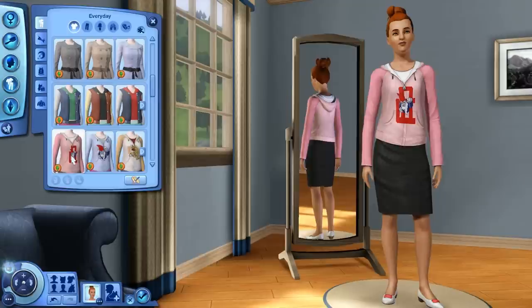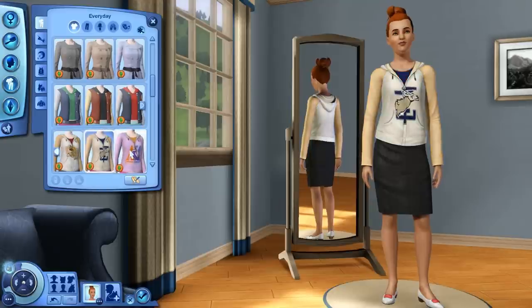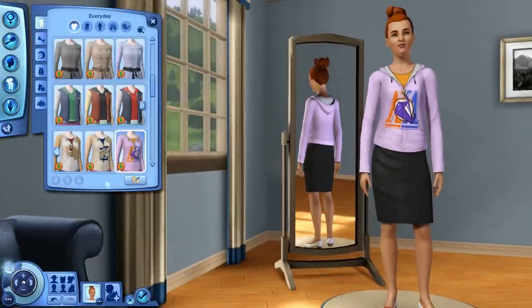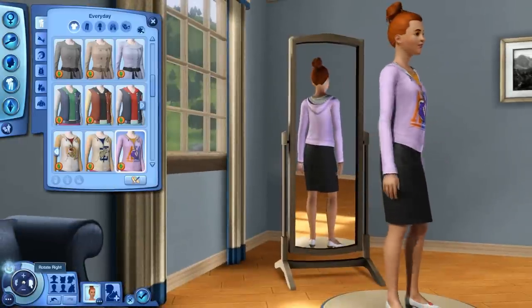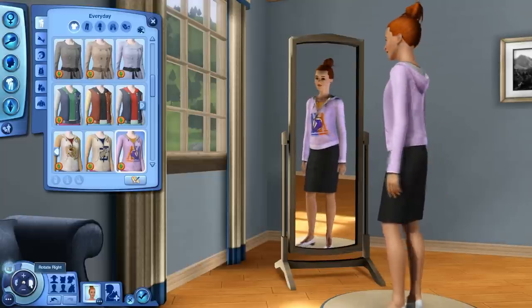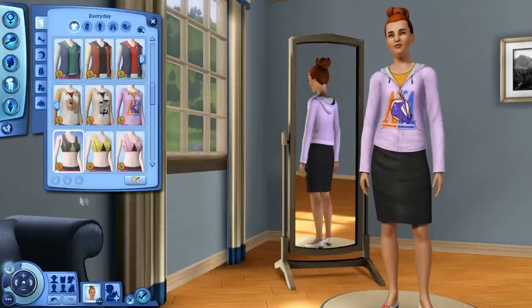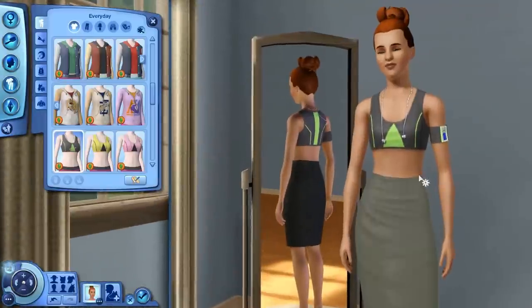So I'm guessing that the mascots are the garden gnome, the kangaroo, the llama, and a pterodactyl. Oh, that is so cool! They have pterodactyls! And I'm loving the hoodies. I'm loving, loving, loving the hoodies. I think Sims needs more hoodies, and they definitely gave us some. That is so cool! Oh my god!